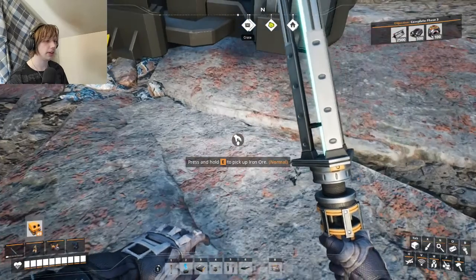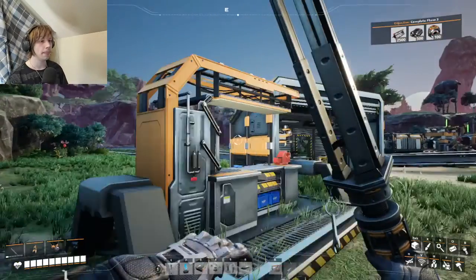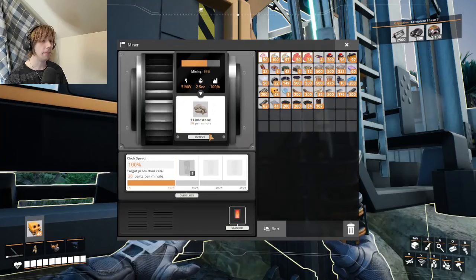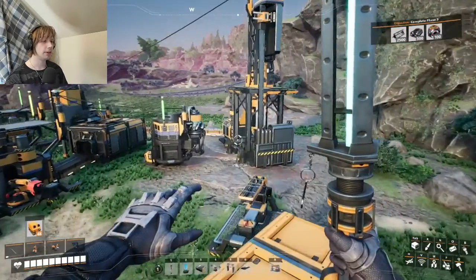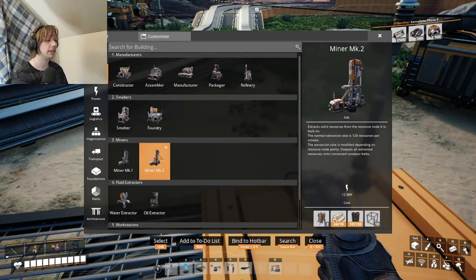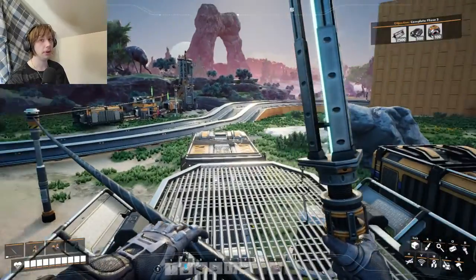Now, let's have a look at this. This is a normal iron node with a Mark 1 miner on it. It gives you 60 iron ore per minute, because it's a normal one. Now, this over here is an impure node, and a Mark 1 miner gives us only 30 per minute. I believe a Mark 2 miner might double that, I think. Let me have a look. The normal extraction rate is 120. Yeah, which means it might be 60 if it's on an impure node, and 240 per minute if it's on a pure node.